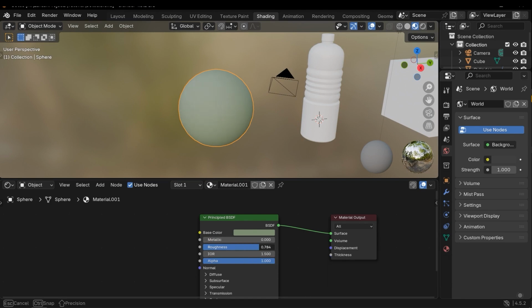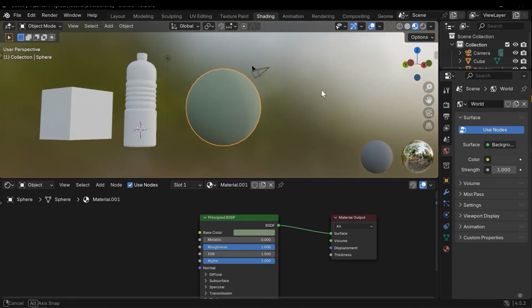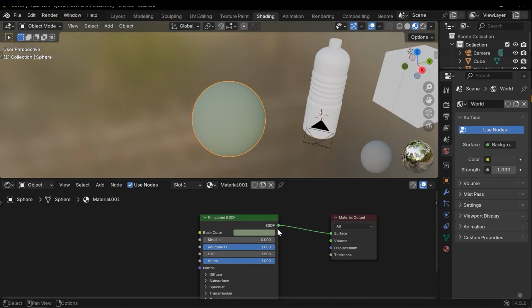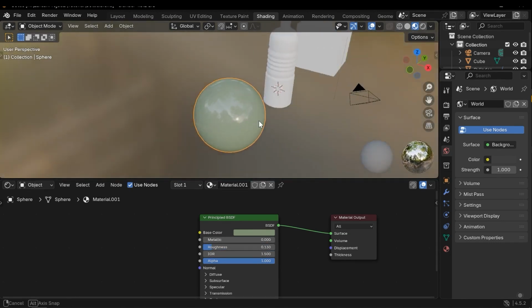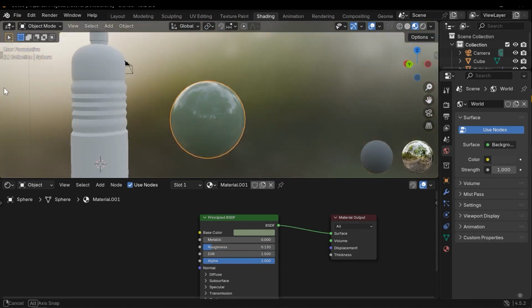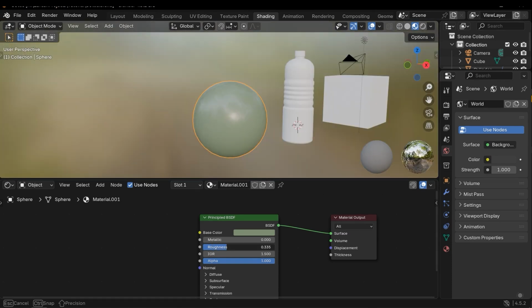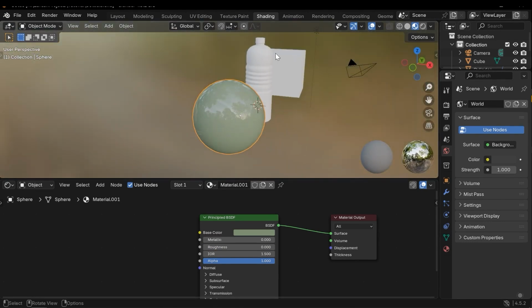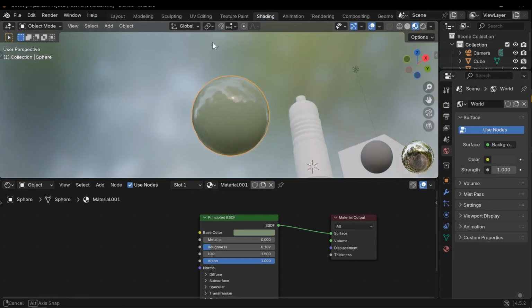Here, this is completely rough and doesn't reflect any light, in simple words, but with small values of roughness, as you can see, we have a reflective surface, and you need to adjust it based on your need. For example, a camera lens has a value like this, or a water surface has a value like this.